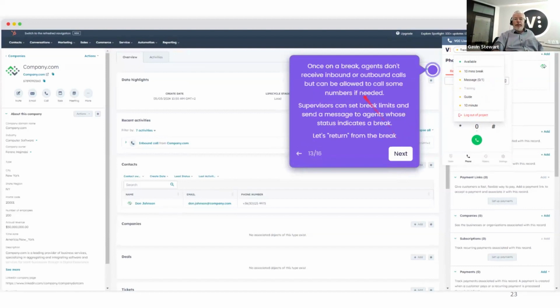Now, the agent's on the break. Maybe we allow them to make outbound calls during a break or not. That could be a decision made by the business. But the supervisors have all the usual tools. They're sitting using their usual tools that they're using in the contact center as supervisors, and they can see this agent's on a break. They can see that this agent's approaching the end of that break or has exceeded it. What are we going to do about it? Communicate with the agent, ask them to get back in, or change their status, or do whatever we do. All those tools that the supervisors would normally use, they're all still available to them.